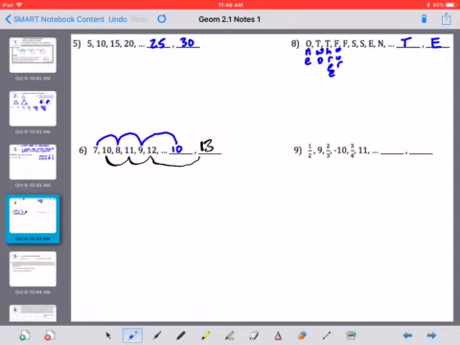Okay, I think number 9 does the same thing. So I notice every other number is a fraction and the other numbers are integers. So the first fraction is 1 over 2. And then we have 2 over 3, 3 over 4, and then I think we would have 4 over 5. And then these integers, we have 9, 10, 11, 12. And then notice every other is negative, so positive, positive, and then this 12 would be negative. All right, so there's just some practice finding number patterns.